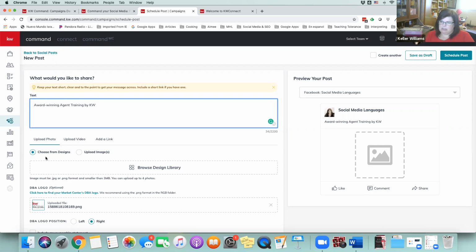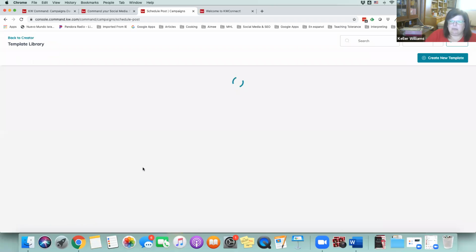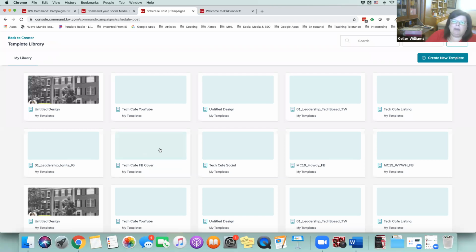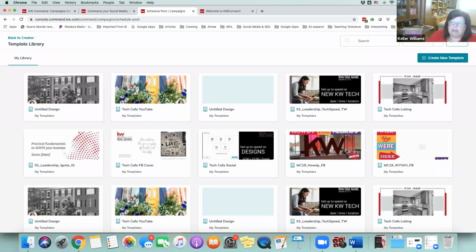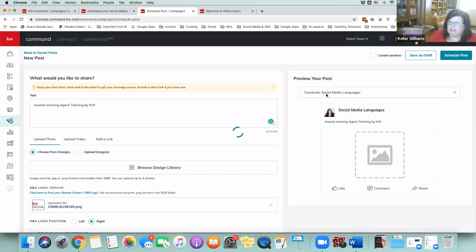Say I grab an image off kw.com. I can upload a video, or I can add a link. Okay, so I'm going to just choose from designs. So browse design library. It's going to take me to my library, and I'm going to just grab that one. It's going to upload the image for me.